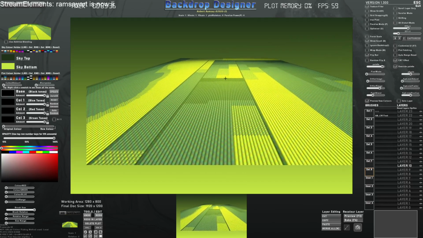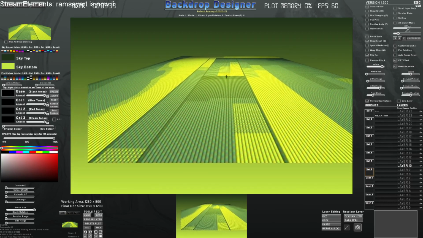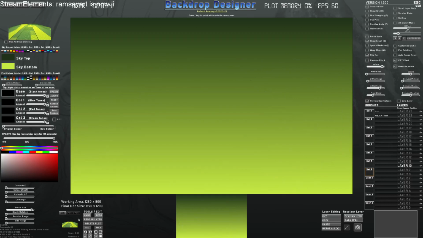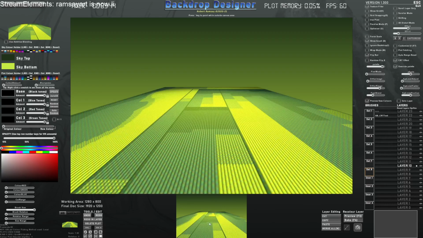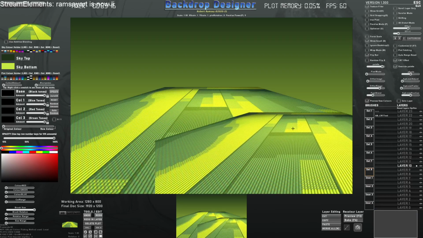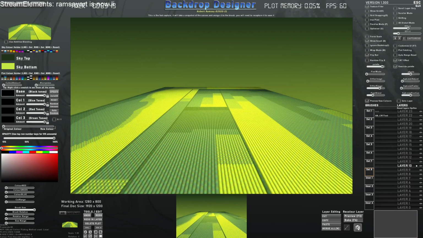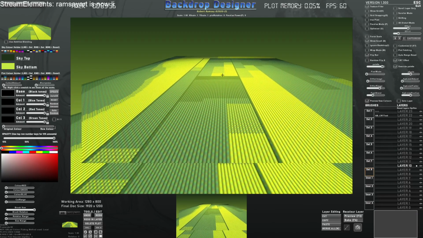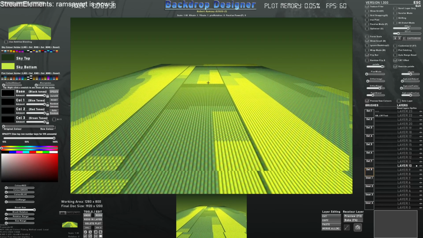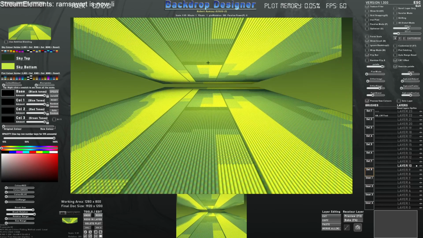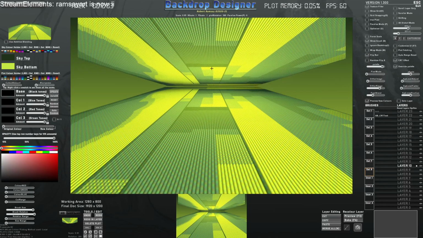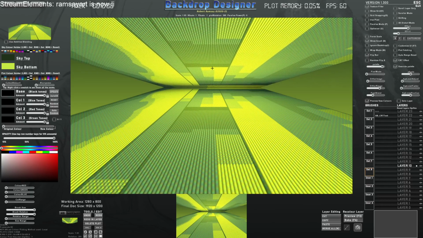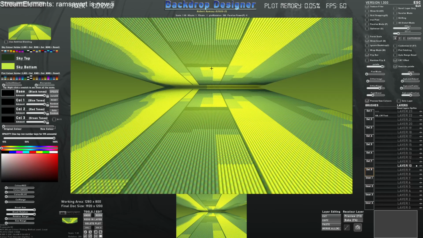So capture 3D is actually going to capture exactly what it sees in 3D and give you this as a brush, right? And if I want to plot that down, just do that again, because now it's still a brush that's in temporary memory, but it's not the same as this fast capture. That will reset a lot of things, whereas capture 3D won't reset. It resets things a different way that matches the 3D perspective. So they're two different things. So I can flip that by pressing Y, flip that vertically, and then put that there, and I've got this kind of inner space type thing.